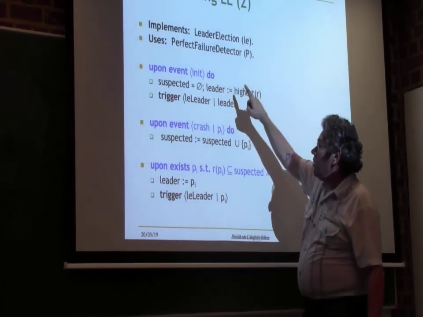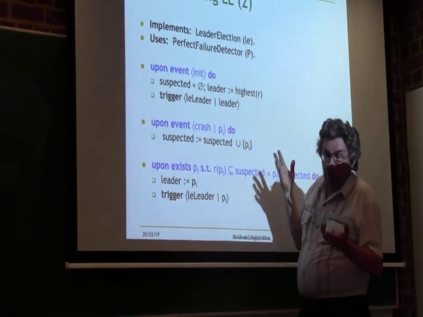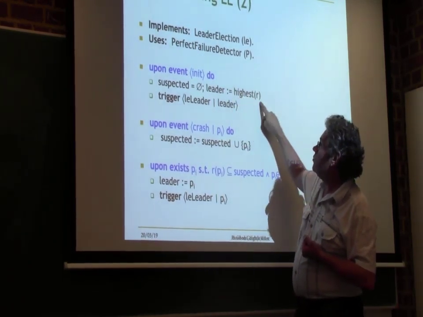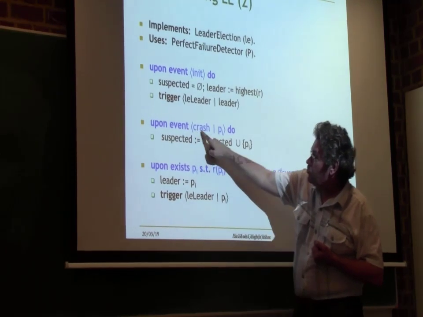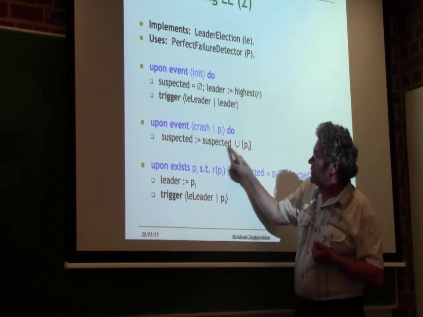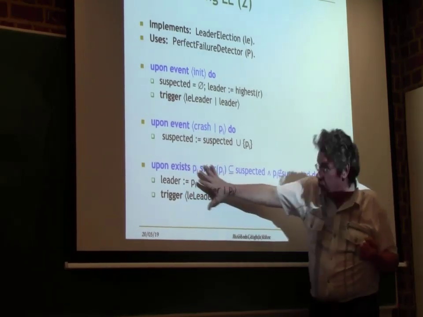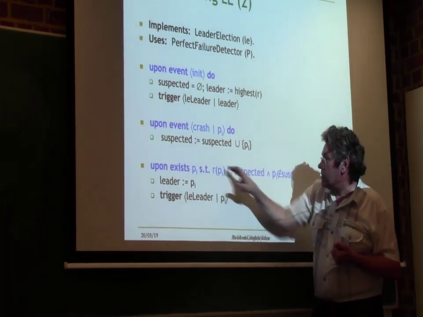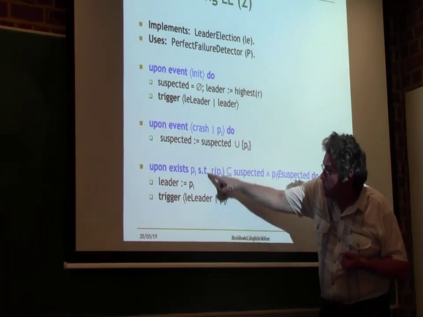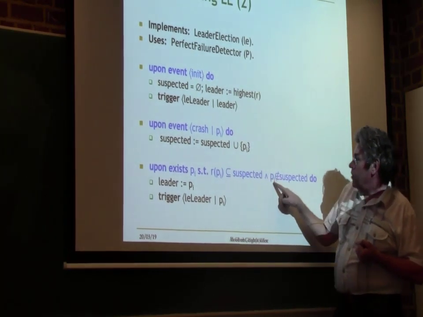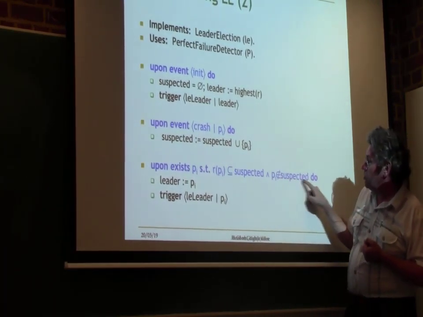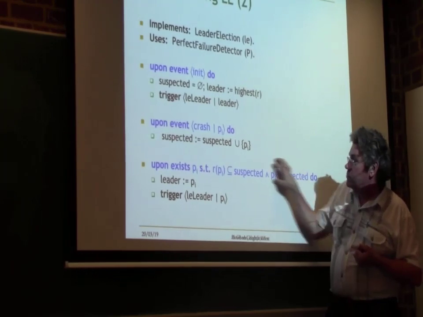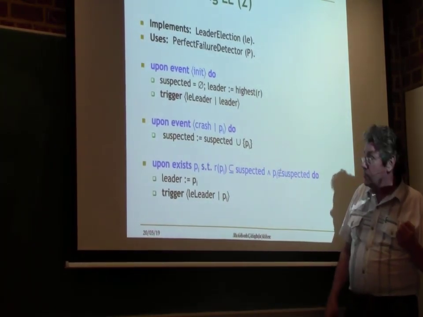So we use perfect failure detector as the base. So basically you have a list of suspected nodes. Basically you know they're crashed because it's a perfect failure detector, okay? So we take the highest ranking node, and that's the leader. If we have a crash, we add the crashed node to the list of suspected nodes, and here we have the condition that gives us the new leader. We take a node such that R of P is suspected, so all higher ranked nodes are crashed, and PI is not crashed. PI is not crashed, but all nodes that are higher ranking are crashed. So this PI is the highest ranked node that is not crashed.